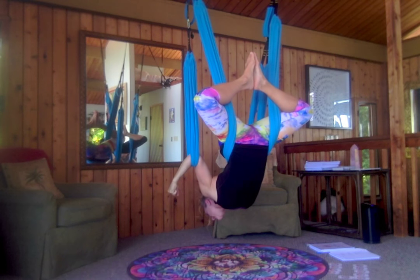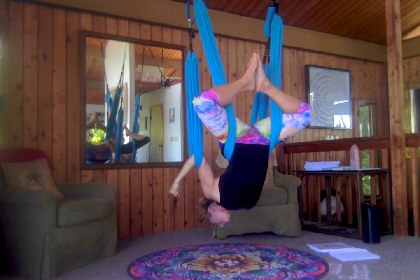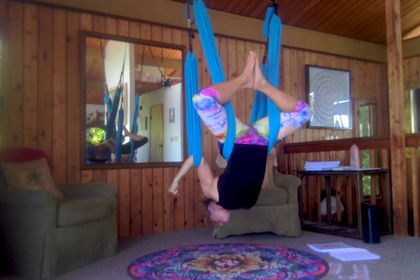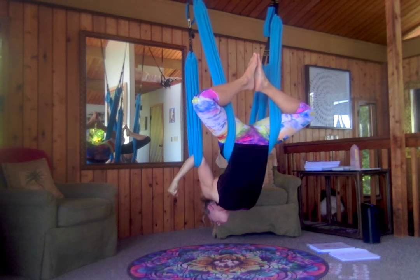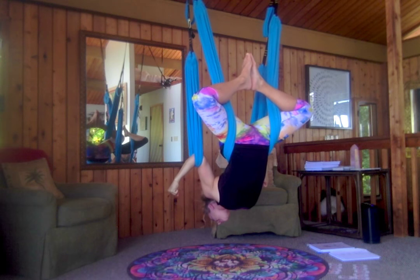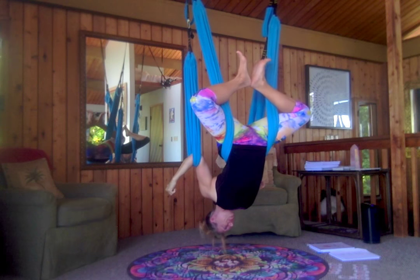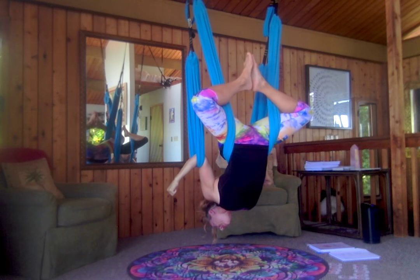Now my chest is lifted towards the ground, and my gaze is slightly back. Now try to see if the front and back of the neck can be long. Usually people just kink the neck here, but let it come from the heart. Really arch through the heart. Press the back of the head into that invisible wall. Beautiful. You feel the difference? That looks great.